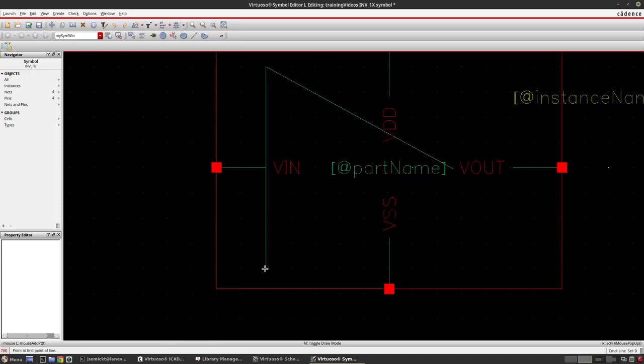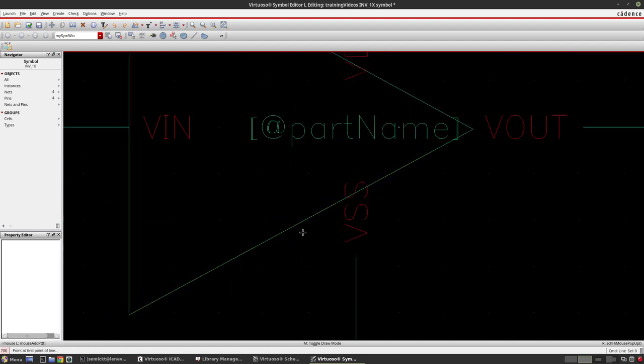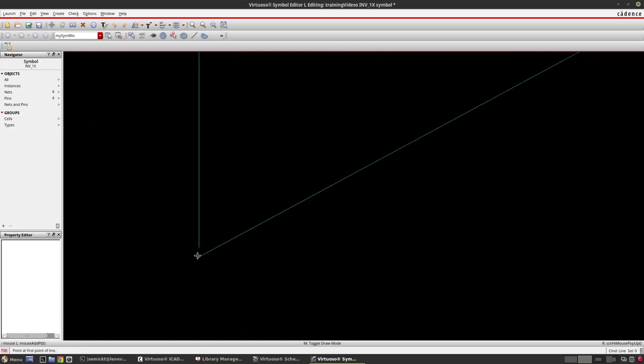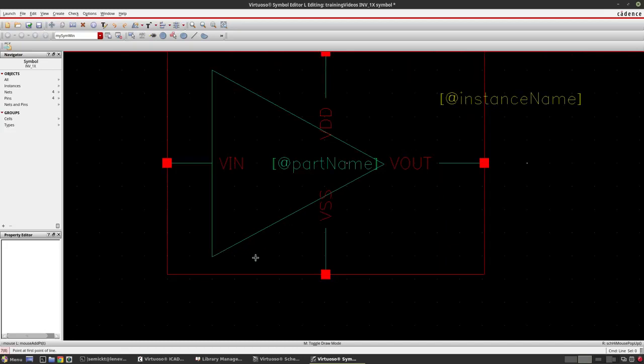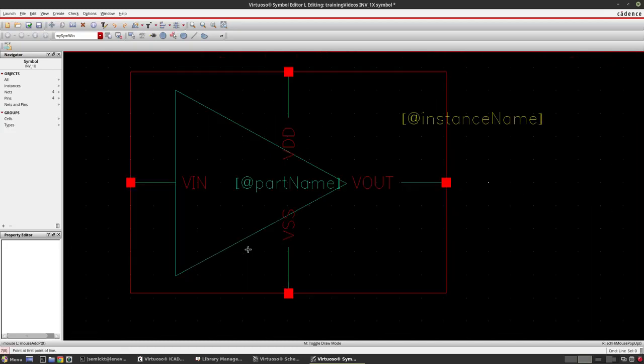And now again I will click here, and you can see there is some disjoint. So I have connected that disjoint now. So I have successfully created a triangle.